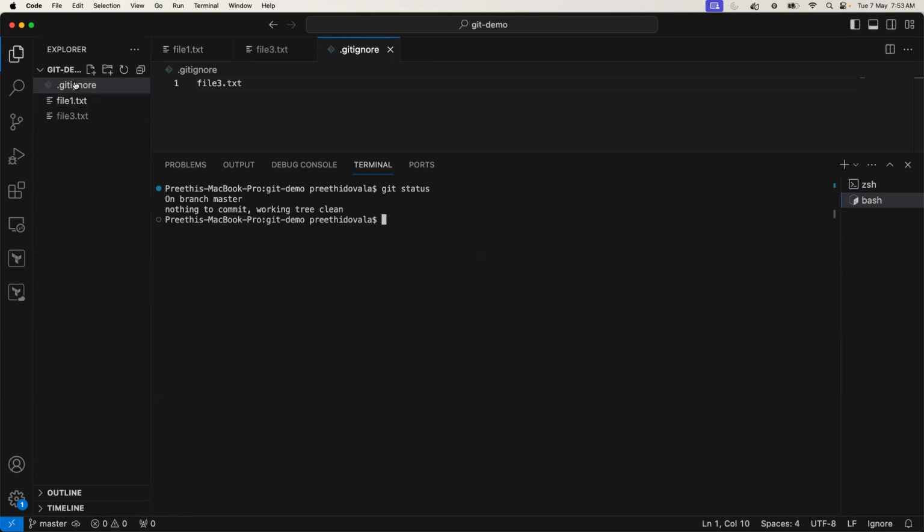So this is what .gitignore does. If you want to tell Git not to version control certain files, if you want certain files to be excluded from version controlling, .gitignore comes in. Some of the use cases, like I told you, are log files, executables, or your documentation. All of this can be ignored. And we will also use this practically.